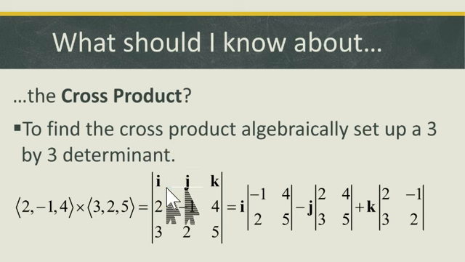Now we start finding the determinant, and so we start by looking at the first row, and the first component of the first row is this unit vector i. So I pull out this unit vector i, and then I remove the row and column which contains the unit vector i. If I remove that row and column, I am left with a small 2 by 2 matrix containing -1, 4, and 2, 5. So now I set up a smaller 2 by 2 matrix containing that -1, 4, and 2 and 5.